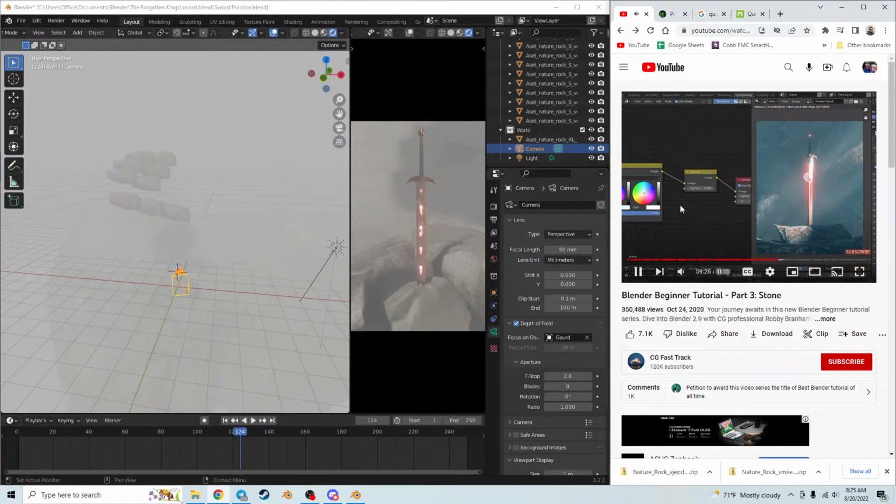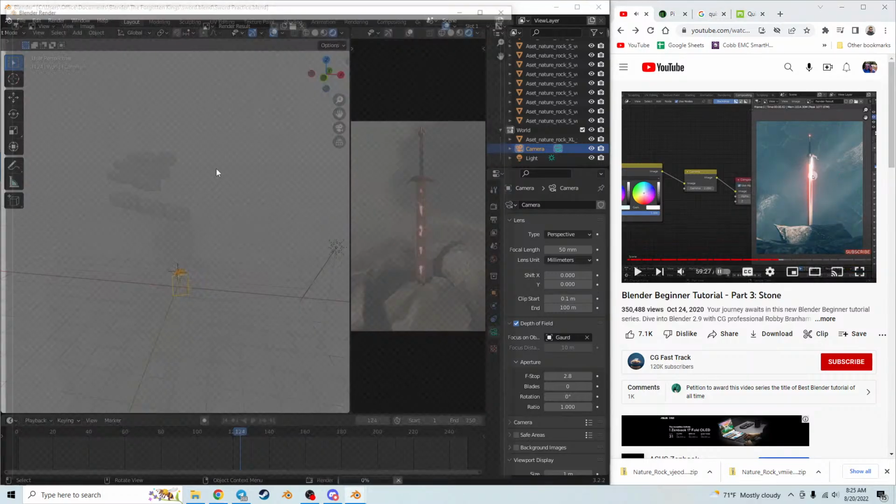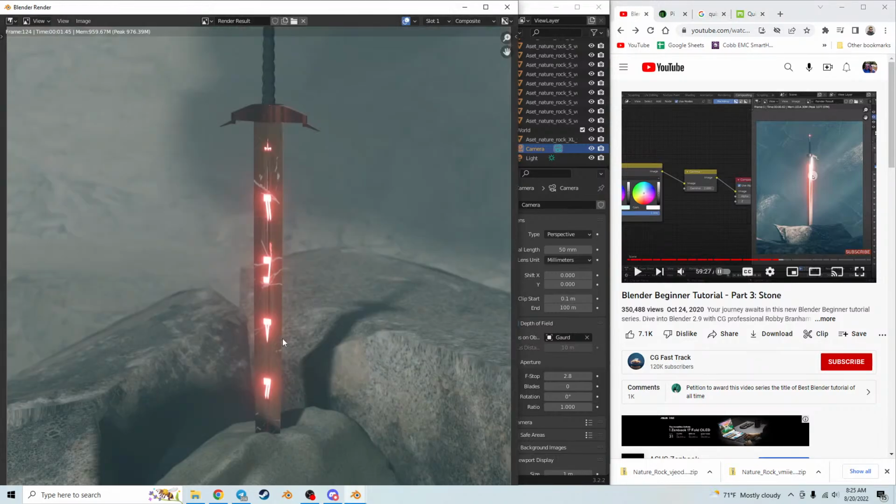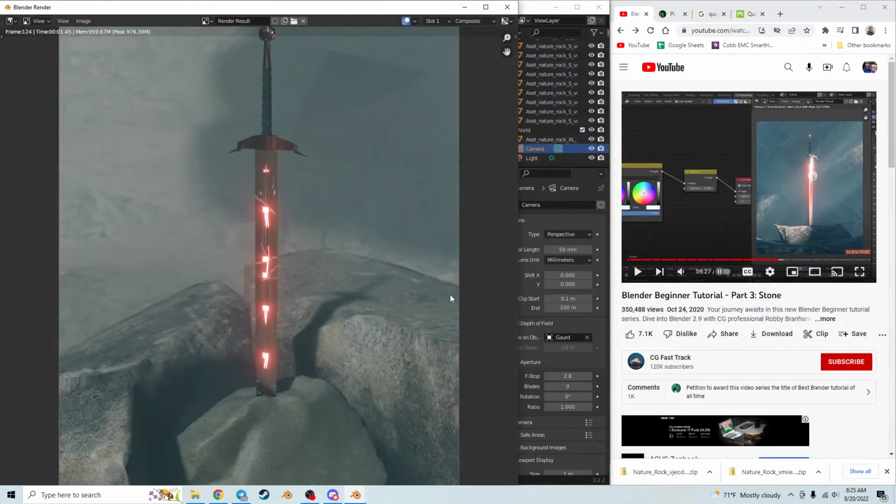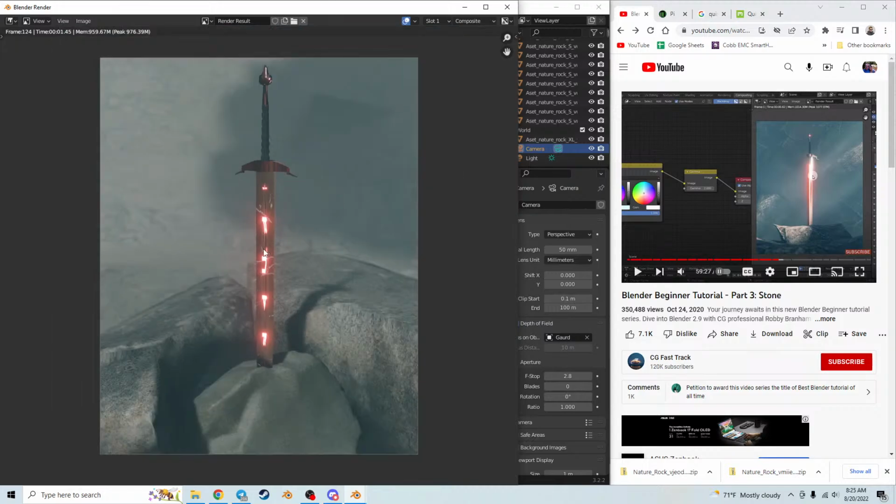The other thing with my scene right now, the glow is a little... I understand what he's talking about there. And see, I don't really have that on mine. I kind of do. Yeah, I mean, that's okay. I definitely get what he's talking about. I maybe need a little less foreground, a little more background for the 80-20 rule. But I'm okay with that. A little bit too much.